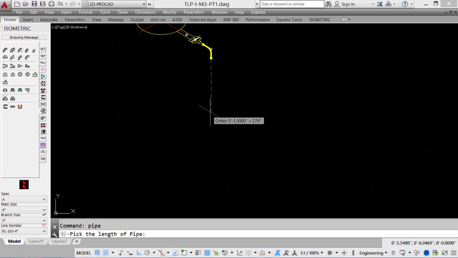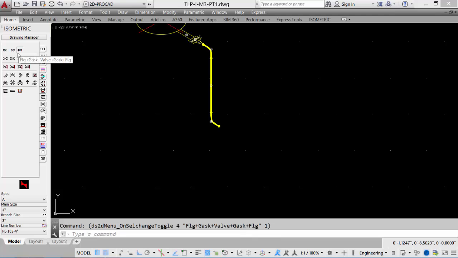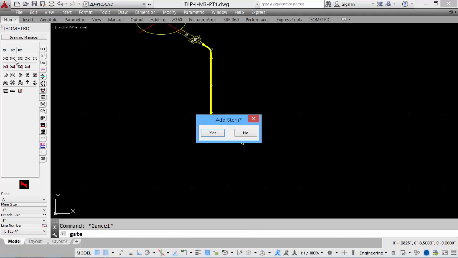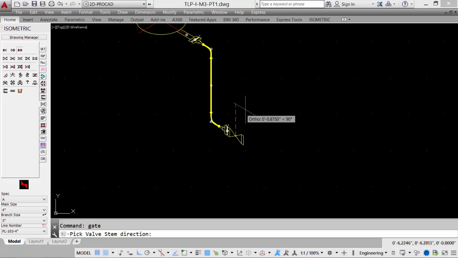Then we can add a piece of pipe, add an elbow, and just the side of the elbow. Automatically selects the isoplane and changes it for us. I can then set my valves, set my flange, pick the valve, add my stem, and it automates that process. Way faster. I didn't have to use my object snaps. We'll continue and finish off this piping run for this sample.